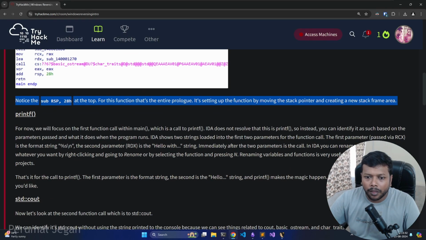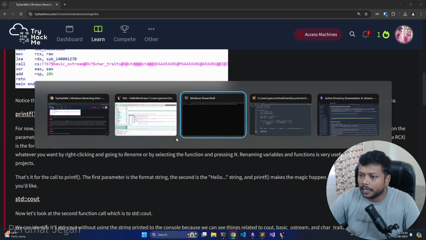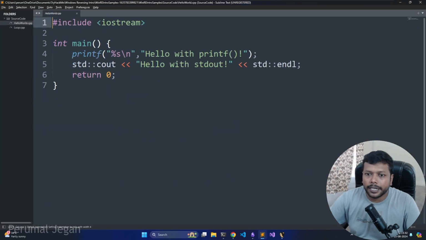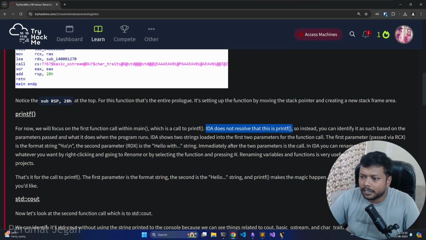For now, we will focus on the first function call in main. Let's see the source code here. In the main function, we can see two function calls: one is printf and another is std::cout. First, let's see this printf. It doesn't resolve that this is printf.